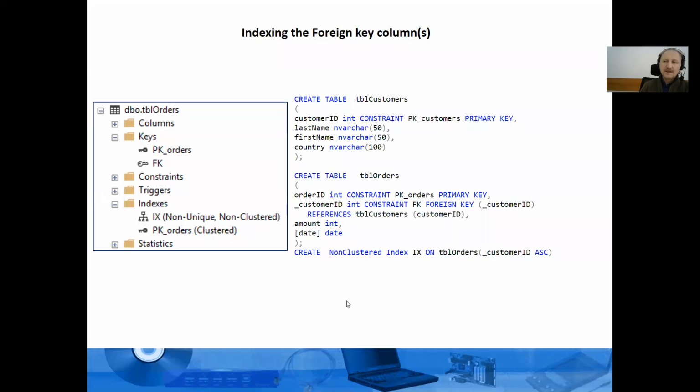Also, we learned that an index is useful when you are doing a search operation, for example, a select query. When you are going to use a select query, it is useful. You can access and find the data much faster.